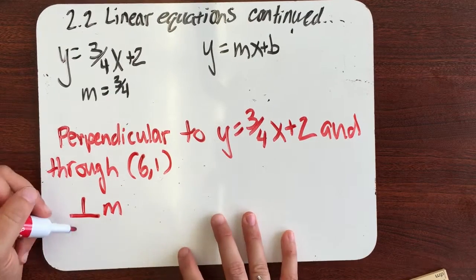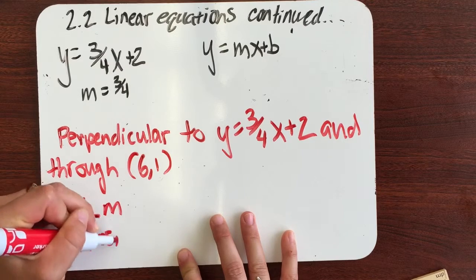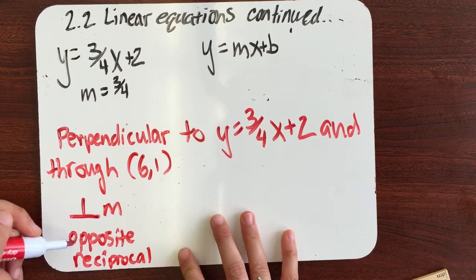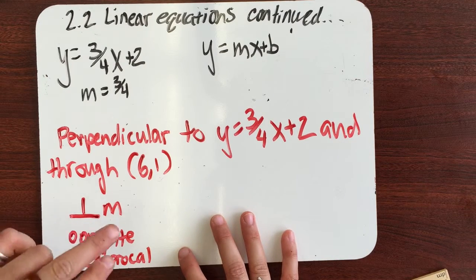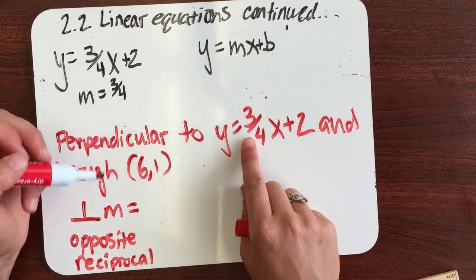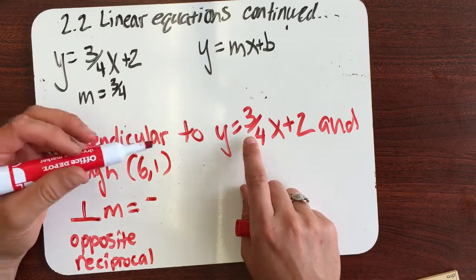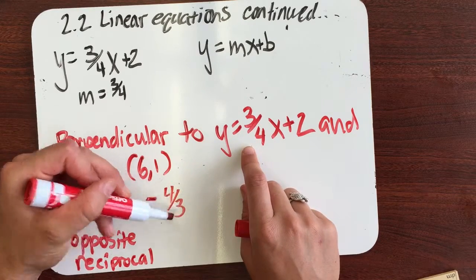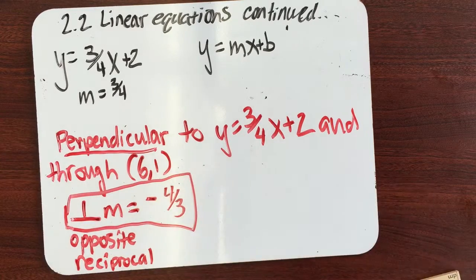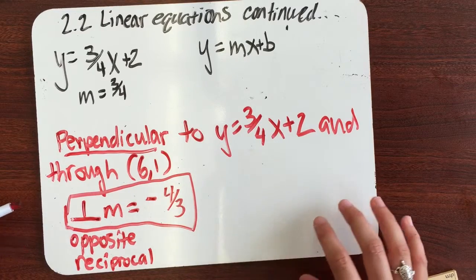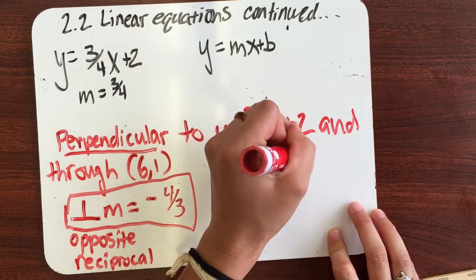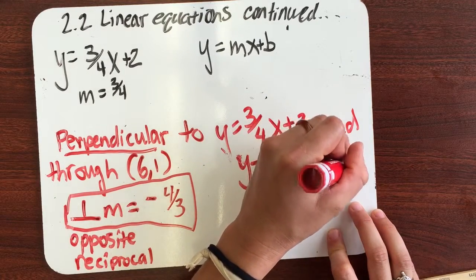This perpendicular slope is going to be the opposite reciprocal. Opposite means you're going to negate it, and reciprocal means you're going to flip it. So the perpendicular slope to this, if the original slope is 3/4, we're going to negate it, so it'll be negative, and we're going to flip it. So it'll be -4/3. This is the slope that we're using now, because we're looking at the perpendicular line. And then we'll just plug in this point. So again, we have y minus y1 equals m times x minus x1.